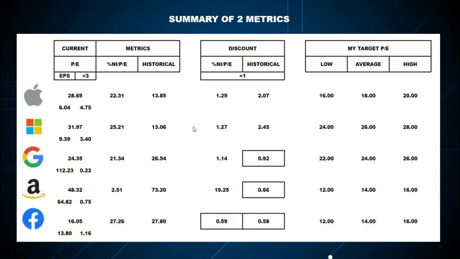Now, if we combine the three metrics, Amazon, Apple, and Microsoft are not the stocks to buy from these metrics. Doesn't mean you don't have to buy, but what the metrics tell us is that there are better buys like Facebook and Google. Now, it also doesn't mean it can't trade any lower. As you saw from the historical PE, remember that the price is dictated by the buyers' and sellers' behavior of how they value the stocks. On the right side are my entry PEs. I've included there the discount for risk and rate of return, assuming their EPS won't change.